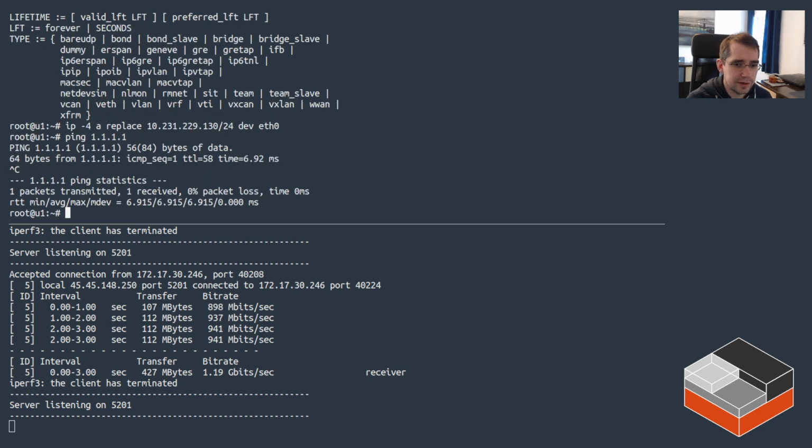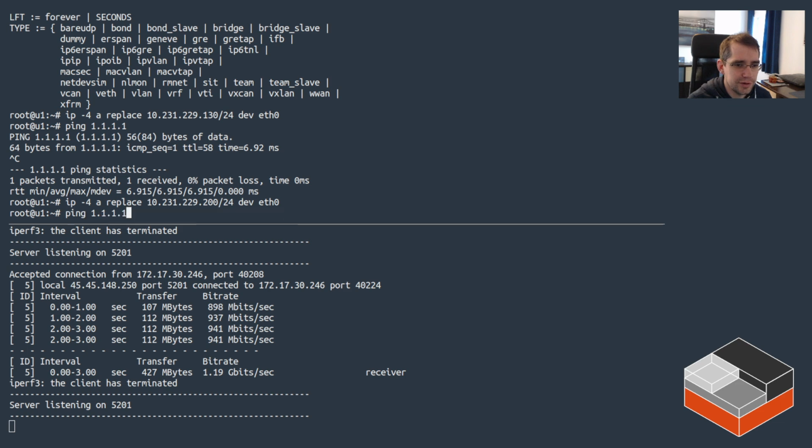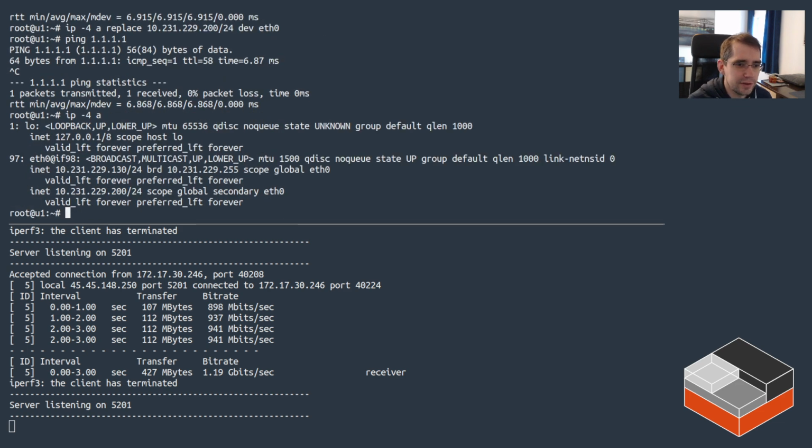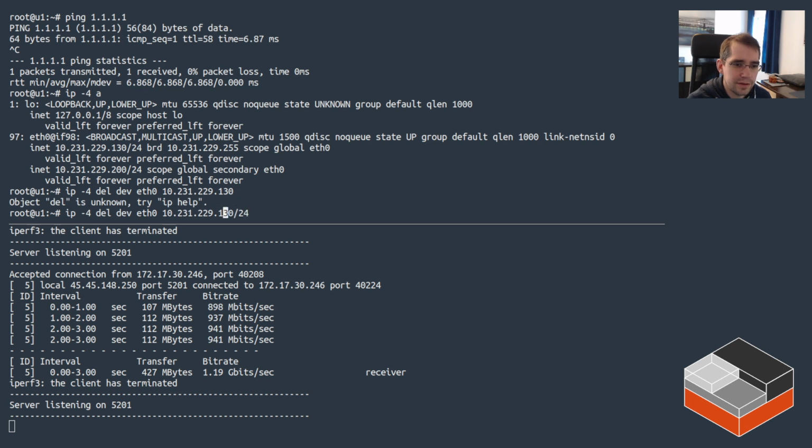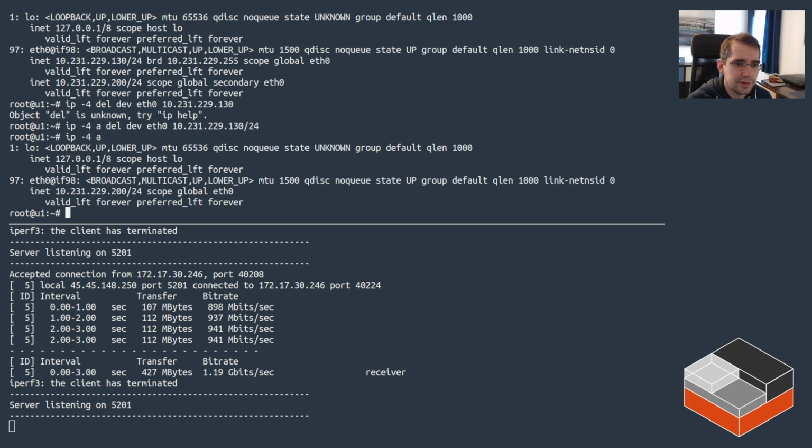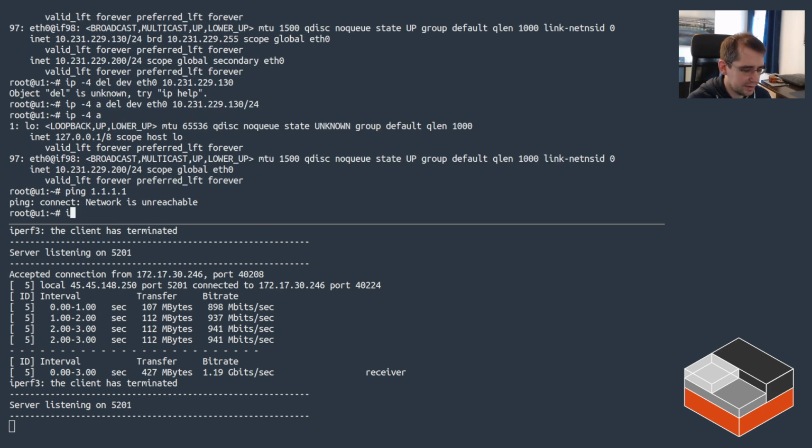Let's see. So I can still ping the outside world. Now, if I go and I want IP 200, that still works. It did not remove the old one, so let me go fix that, because otherwise the test is not super useful. Address there. Okay, so now I only have one IP address, which is the 200 address. I lost my default gateway as part of that. Fun.